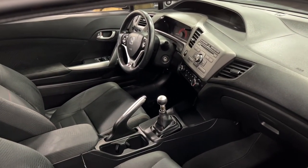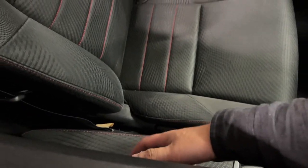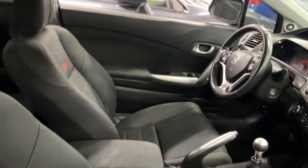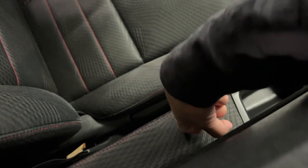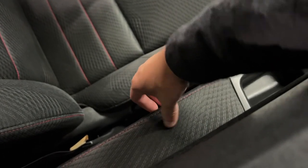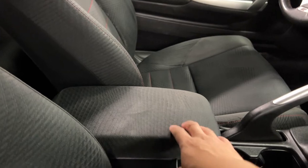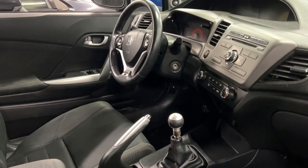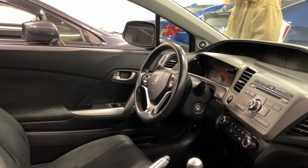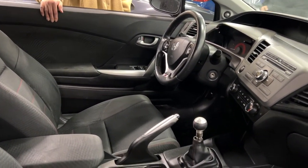The interior looks not bad. From what I know about these generation Si's, Honda was kind of cheaping out on interior quality — all of these are hard-touch plastic and the armrest is even covered with some kind of cloth. Same seat material but it's still hard. So comfort-wise it's not going to be as great. But he's a kid, so he's probably not going to buy this car for comfort that much.